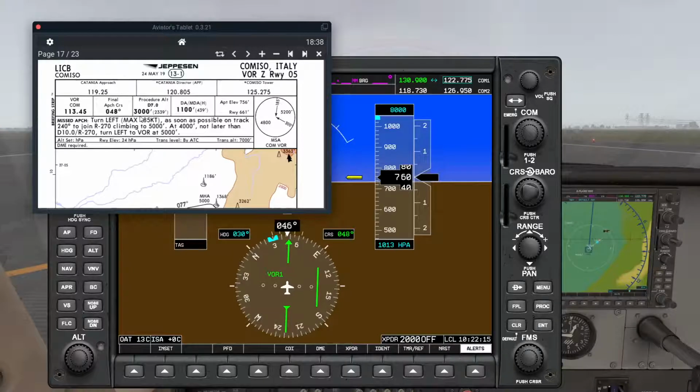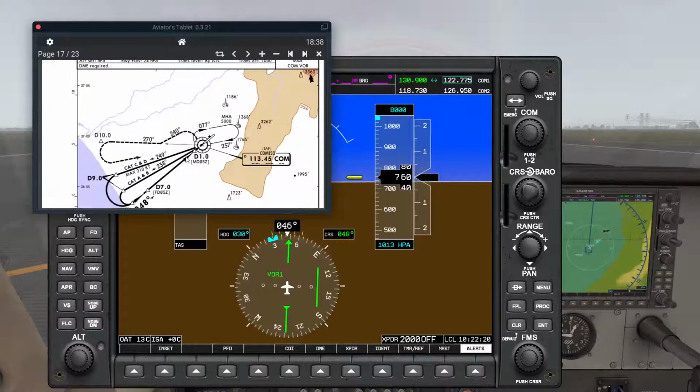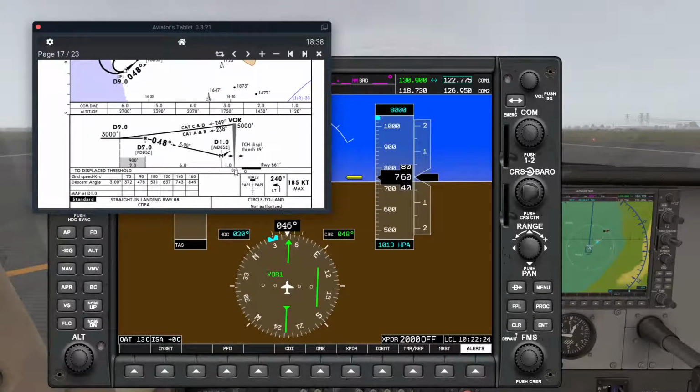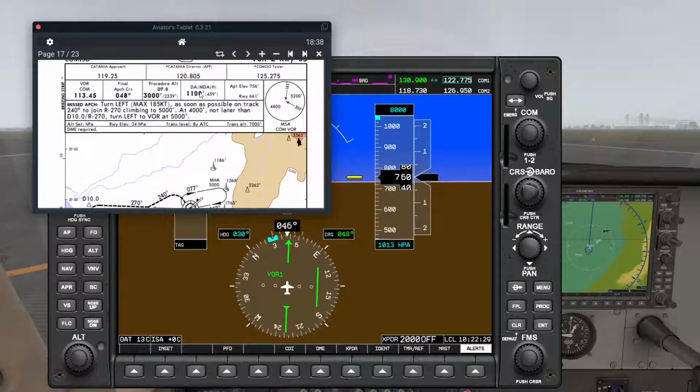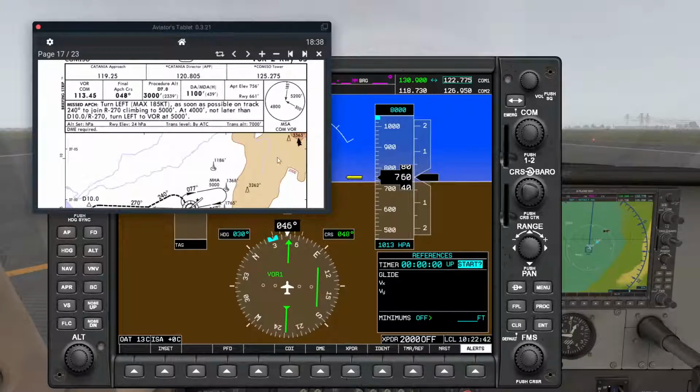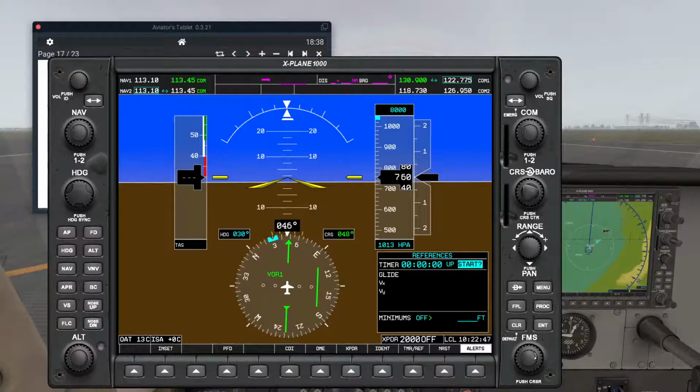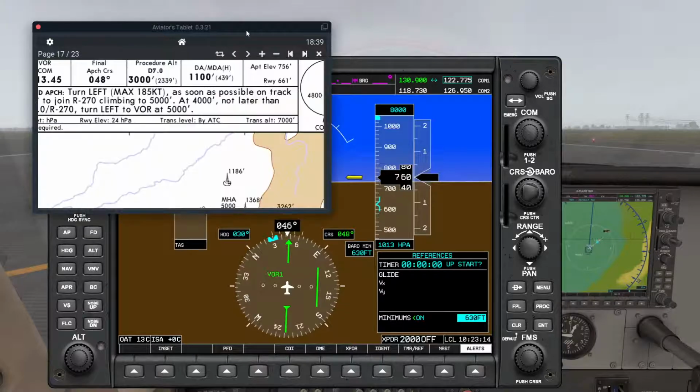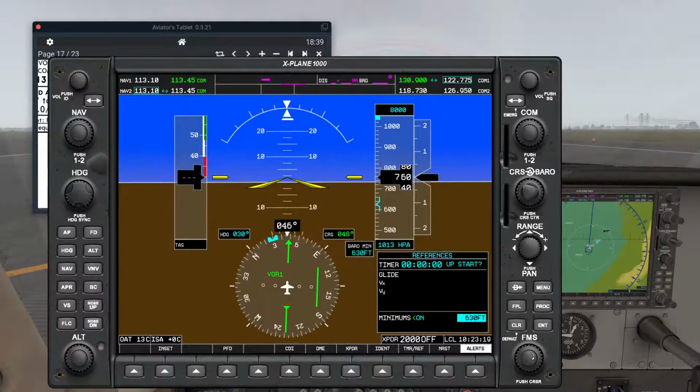The procedure altitude at distance 7 mile from the VOR will be 3,000 feet, and decision altitude will be 1,100 feet. 1,100 feet as minimum, I will set here 1,100.